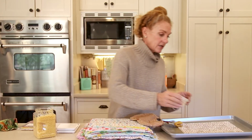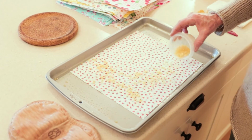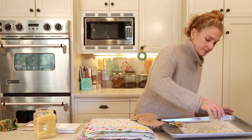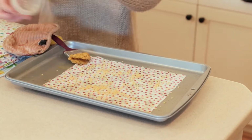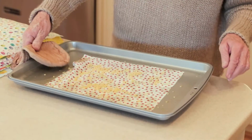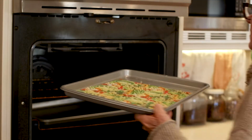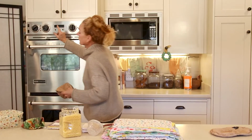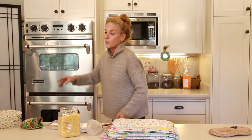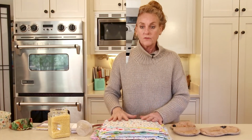Okay, and what I do is just kind of sprinkle them over the cloth. And these will liquefy pretty quickly. So we're going to put the tray back in the oven. So that's 300 degrees for 2 minutes. And that gives it enough time to melt all over the cloth.